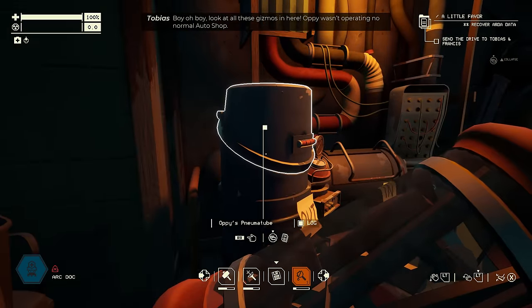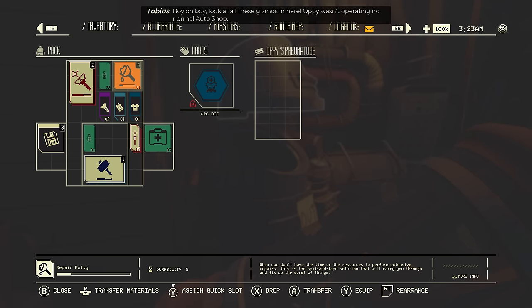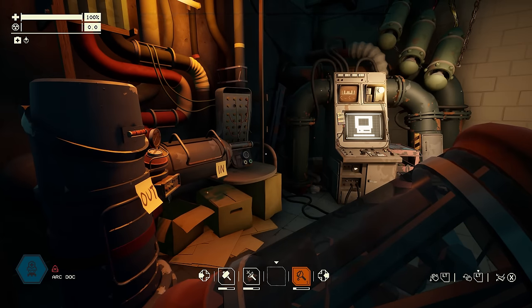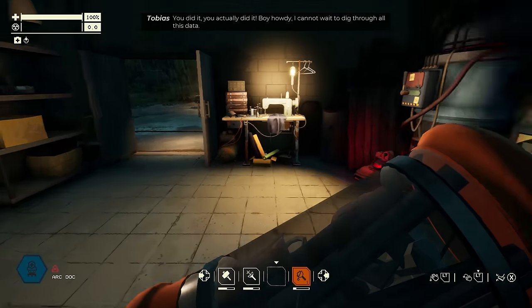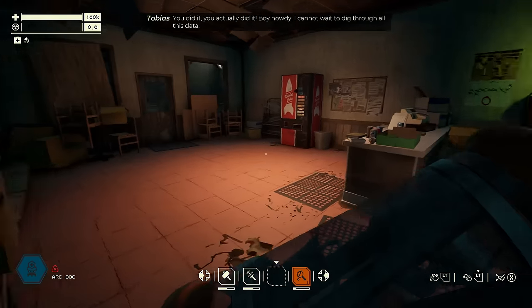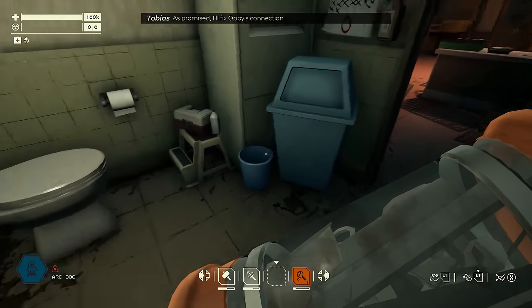Boy, oh boy, look at all these gizmos in here. Oppie wasn't operating no normal auto shop. A fabrication station. Ooh, a personal... Oh, you did it. Hey, you actually did it. Boy, howdy, I cannot wait to dig through all this data. Where does this go? As promised, I'll fix Oppie's connection.